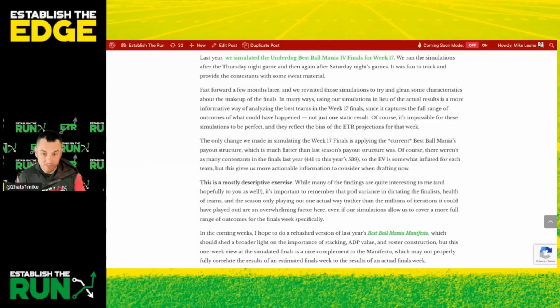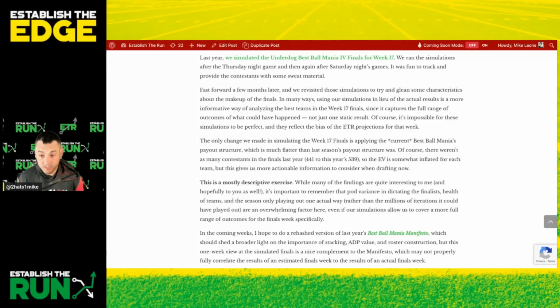Now that doesn't mean every year you have to draft 5 wide receivers in the first 7 rounds and that you can't only draft 3 wide receivers in the first 7 rounds. It just means in general, you don't want to be one of the bottom 20 to 40% teams in terms of your draft capital invested in the wide receiver position. So we do find those things that are sticky.